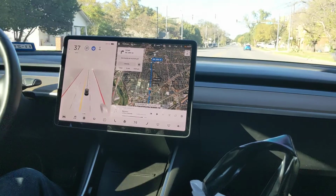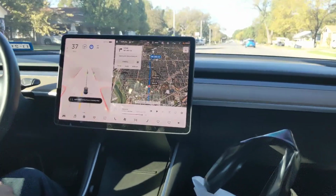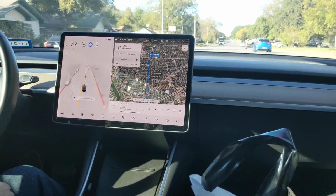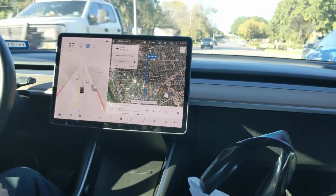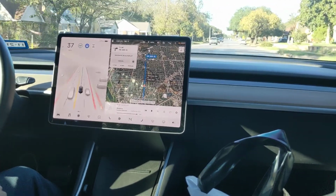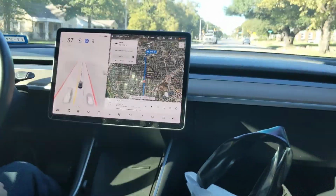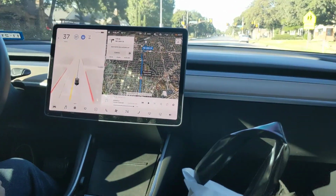So I've seen some issues last time when I was driving. I guess maybe I was driving towards the sun, so it could have been having more issues. Like right now, it's not really doing anything. Always got to watch for that blue flashing light, that's the autopilot, like, you better be paying attention or I'll turn myself off. And with the early access to full self-driving beta, they will remove you from it if you don't follow along.